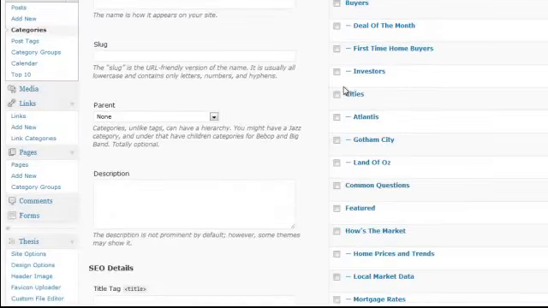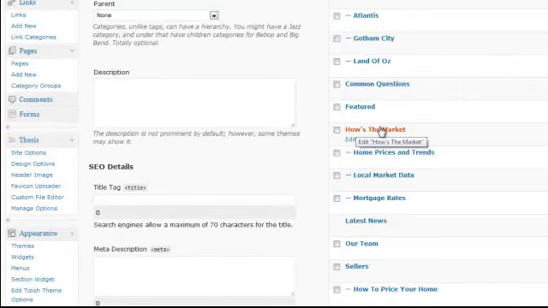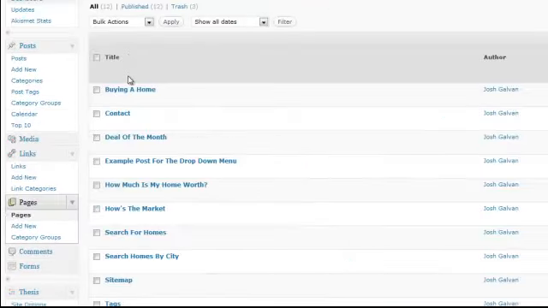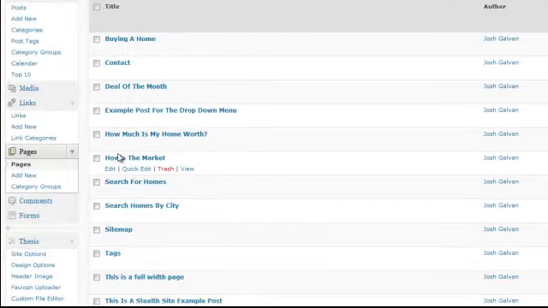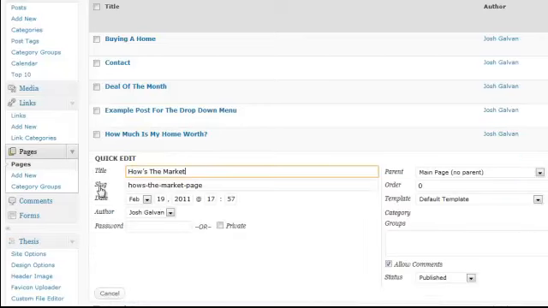Here are our categories. We have a category called How's the Market, and you have a page called How's the Market. If you have a page with a duplicate category, then all you have to do is change the slug, the permalink, to have a different title on the page itself.